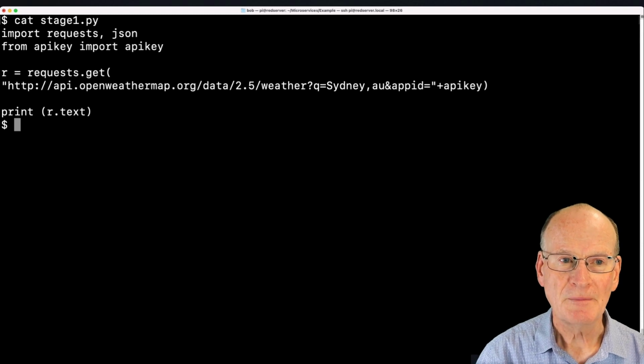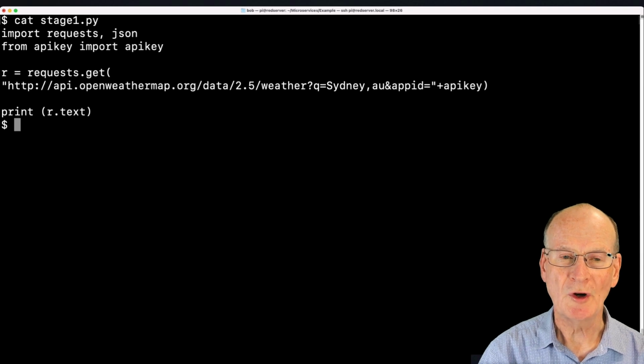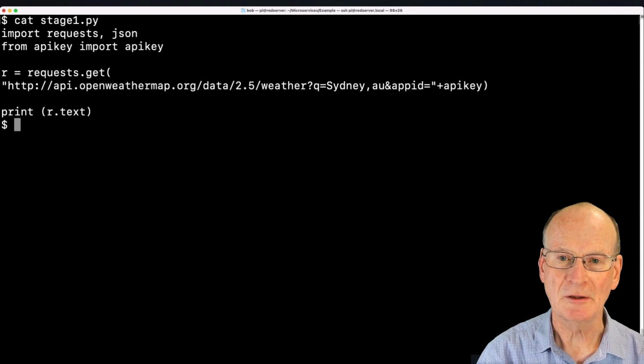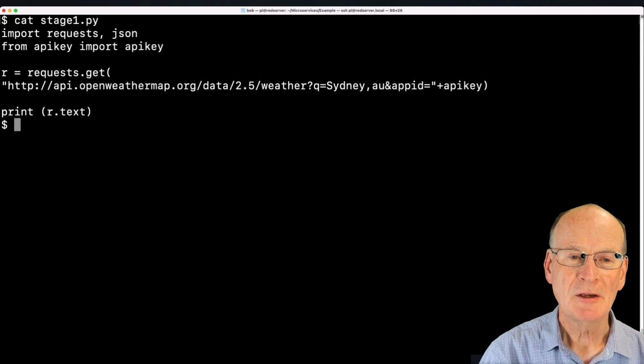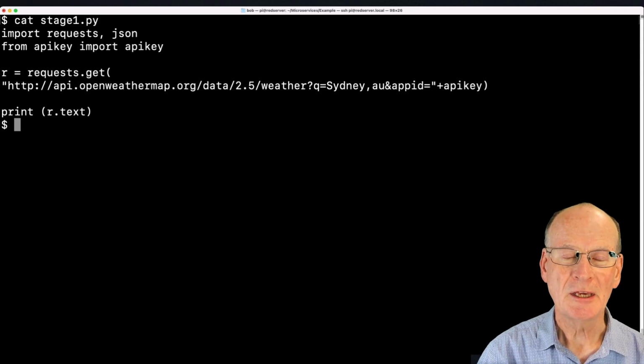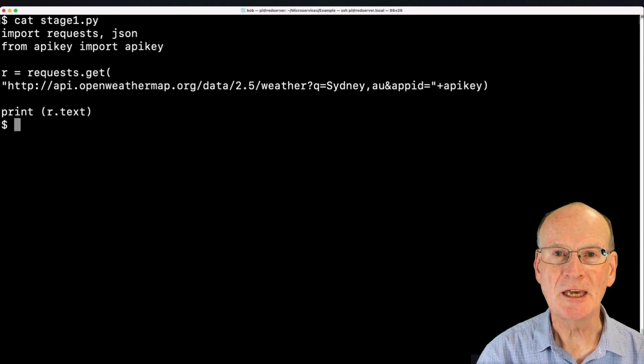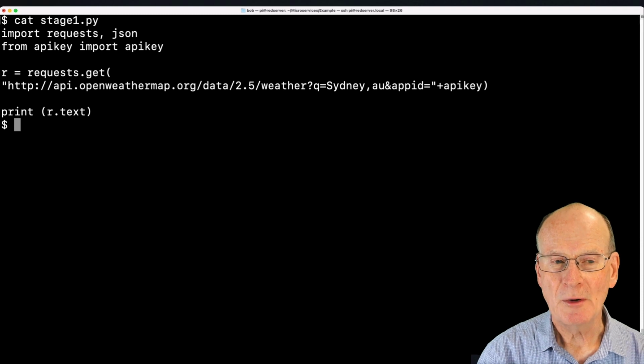Then the next one is importing a variable from a file called API key, and I'll explain that in a moment. Then there's one long line here that invokes the requests module with the get method to invoke the get operation of an HTTP request, and that's the URL.